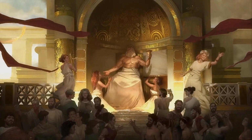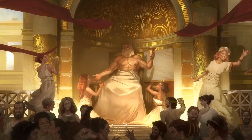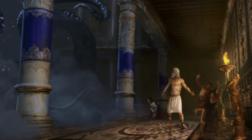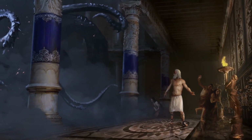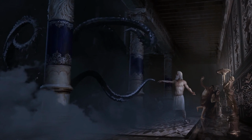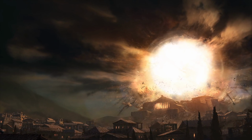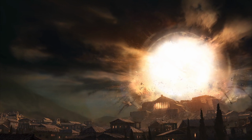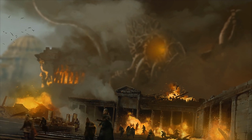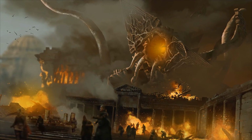For eons immemorial, the Olympian gods lorded over the fates of all men. It was a golden age of beauty, justice, and good. But the gods grew conceited and full of hubris. One fateful night, their reach finally exceeded their grasp. They let something alien slip into our world, something they could not contain nor fight. All they could do was die. The world would follow suit. It's been 10 years since the Eschaton event. Primordials now reign supreme, unchecked by gods, unmatched by heroes, their mere presence enough to erase all life. No hope is left for Greece.